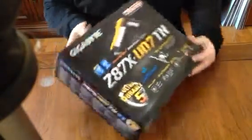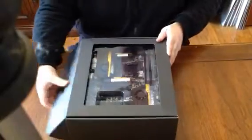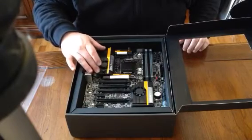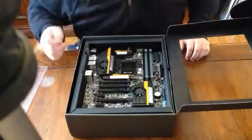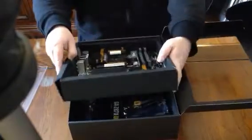Let's get into the unboxing here. Like I said, it looks like a briefcase — they really did a fantastic job on this. The whole thing slides out, another briefcase style. There's a nice window in there. The window comes out. Beautiful, beautiful architecture. Nice aluminum heat sinks — there's a fan in this one. Nice heat sink, looks like it's coated with titanium or something. Another black heat sink with a fan. Beautiful board, beautiful black and gold with blue slots. Let's take this out and take a look at the board.